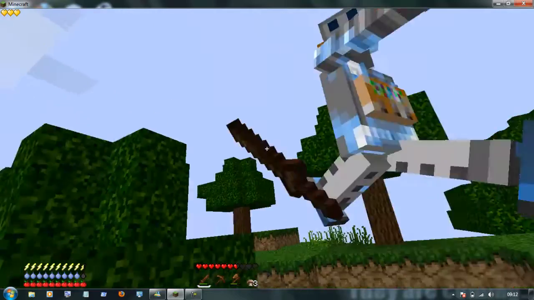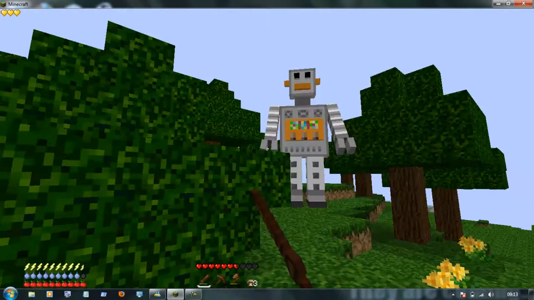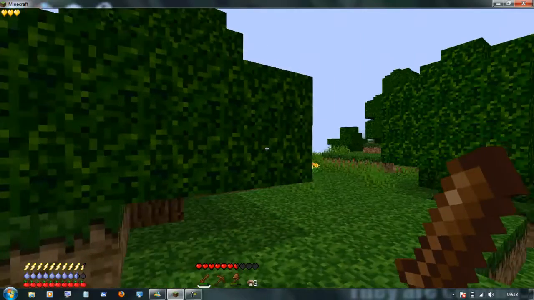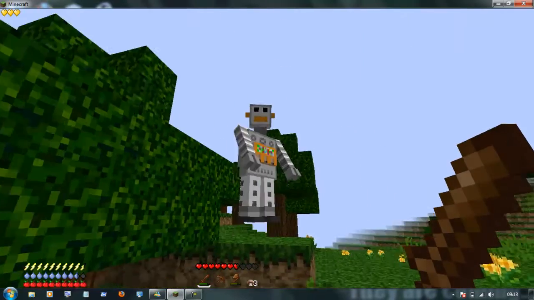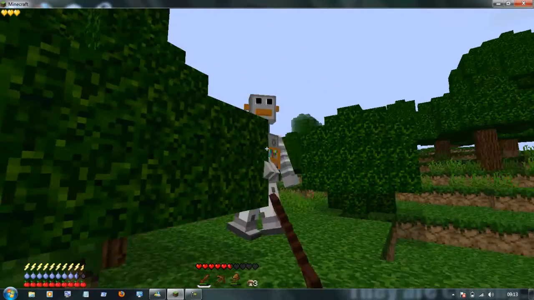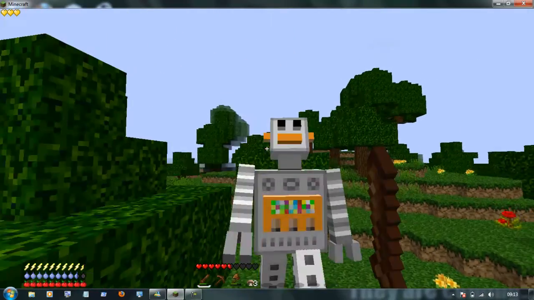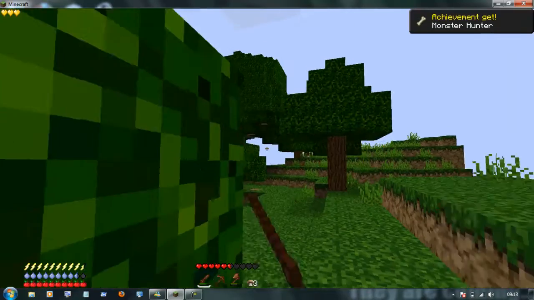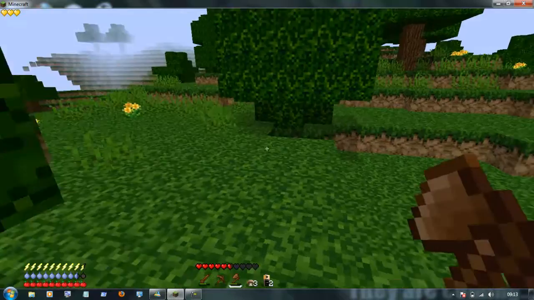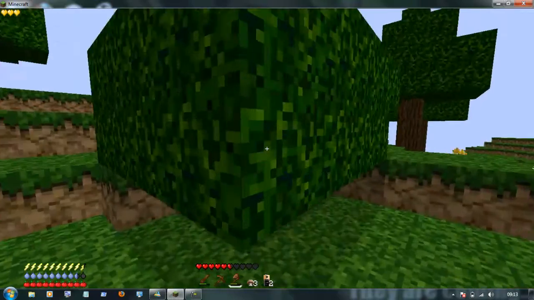Alright. Oh yeah, and I saw a guy who had the nature overhaul mod, and somehow the trees drop cocoa beans, but my tree just dropped apples. Strange, I don't know why. I'm going to look more into that.